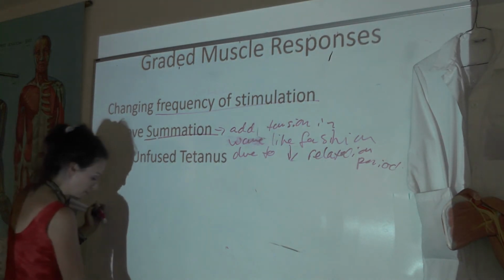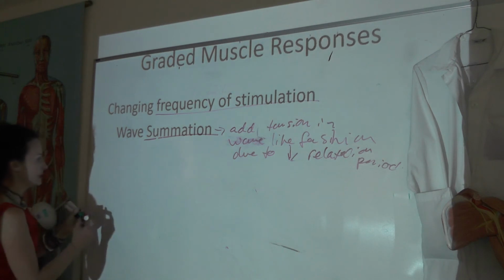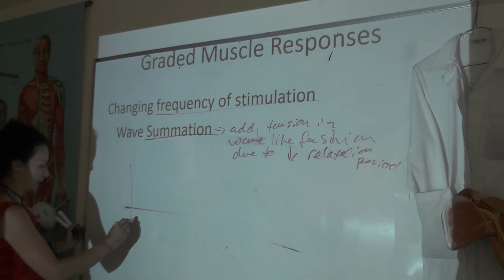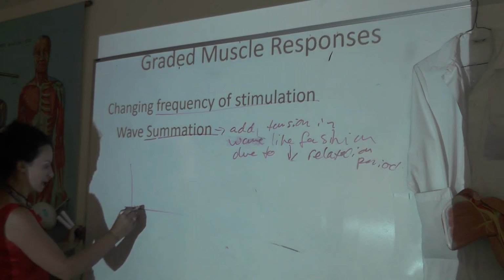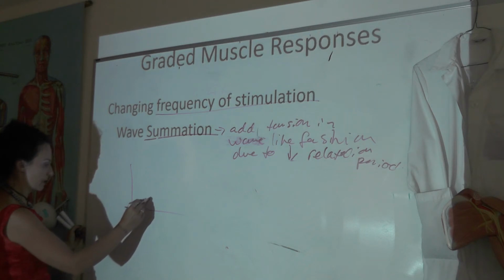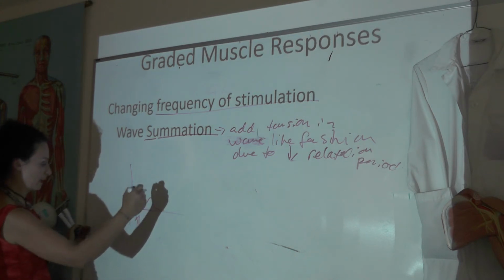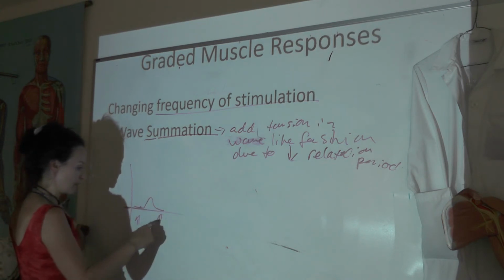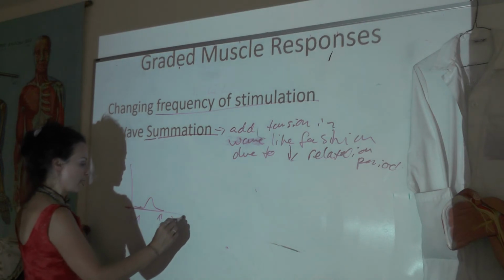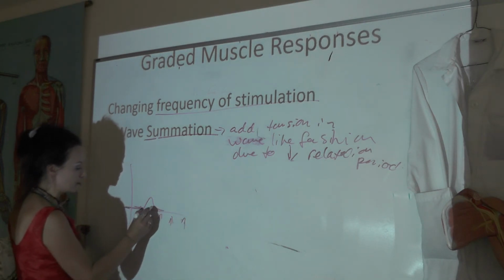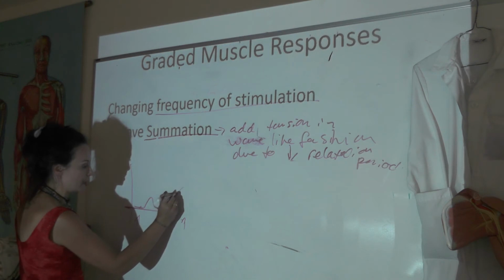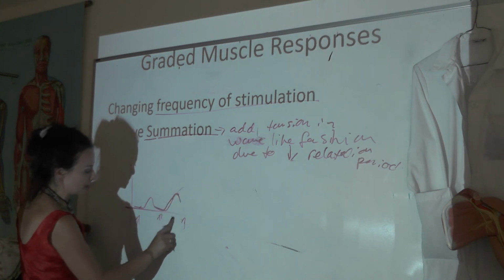So what different ways can we sum our waves? Well, first, we can get this stepwise. Let's say here's our graph, and here is our muscle twitch. We stimulate there, we have a latent period, we generate contraction, we relax. Now we're going to do wave summation, and this first one we're going to call treppe. So I'm going to stimulate here, but I'm also going to stimulate here, and then I'm also going to stimulate here. So I stimulate here, I have my latent period, then I generate tension, I start to relax, and then I stimulate again here.